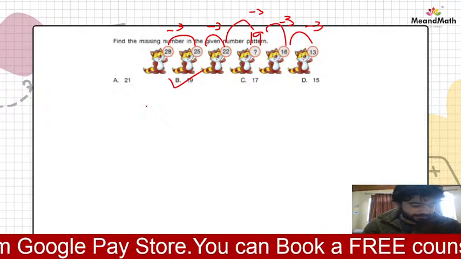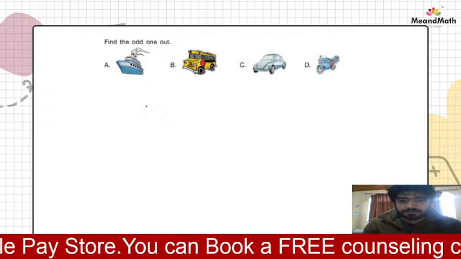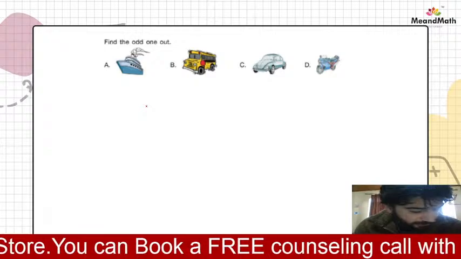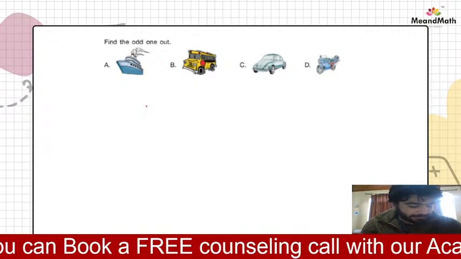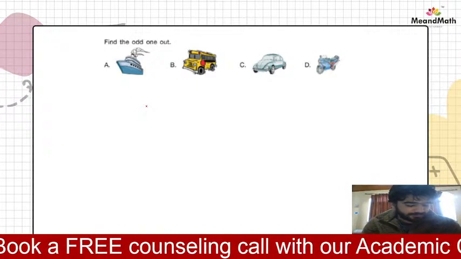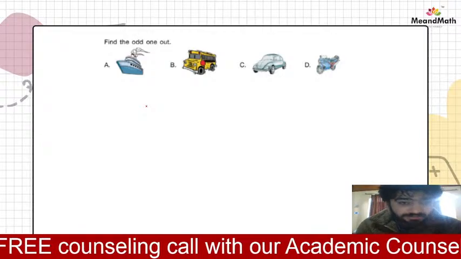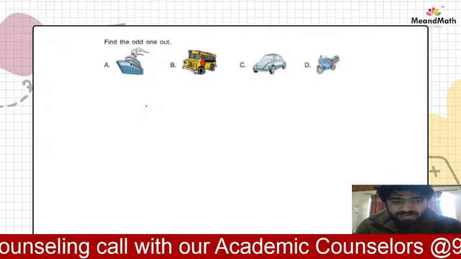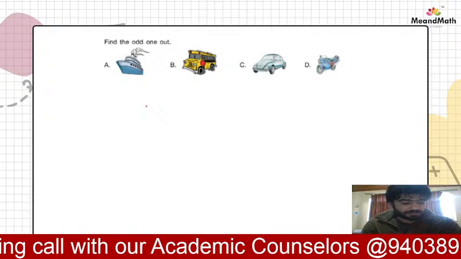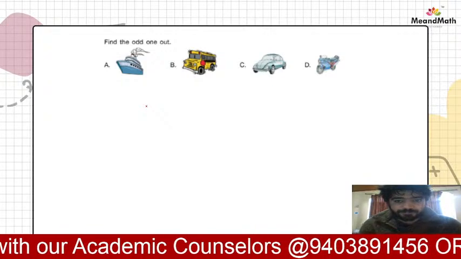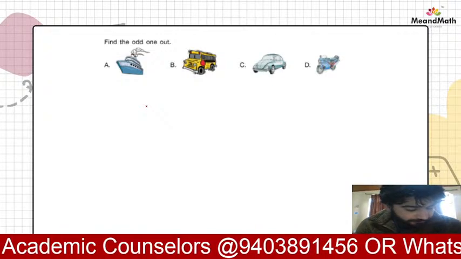Well done, Krish. Okay, Krish, find the odd one out. And Arya and others, come on. Okay, Arya, yes, you have given the right answer also, but a bit late. This question we have to do in 1 minute only. So come on, find the odd one out. We have to do this really quickly. Find the odd one out.